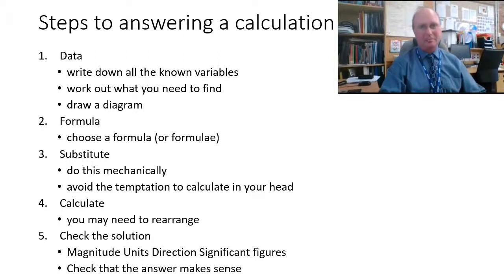Firstly, data. Write down all the known variables with the correct units that are SI. Work out what you need to find as an answer to the question, and if necessary, draw a diagram. Secondly, formula. Look at your data sheet, look at your formula sheet, work out which formula or formulae you are going to use. Write it down.